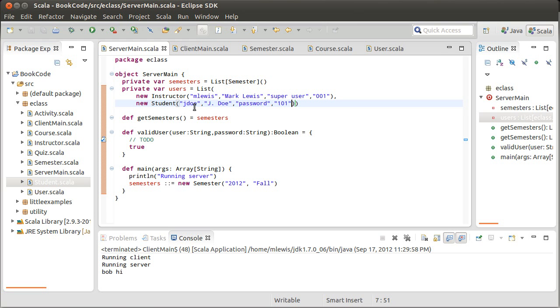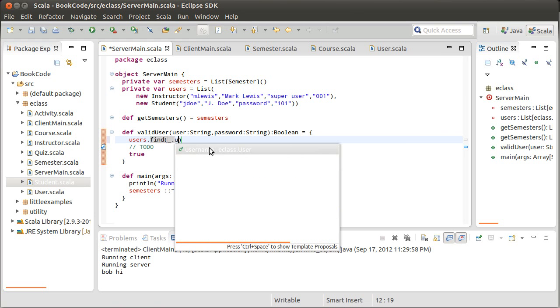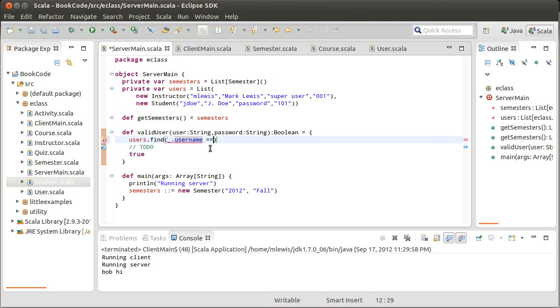So now that we have some users, and of course in the future we'll want to read this in from file, and right now I could just add more as needed, but we can see that this figures out that it is a list of user. And so what do I need to do down here? Well, first I need to find the user that corresponds to the username that was passed in. So I want to find the user whose username is equal to user.